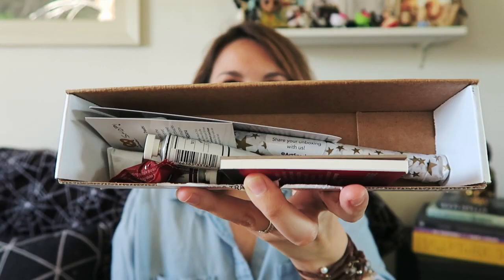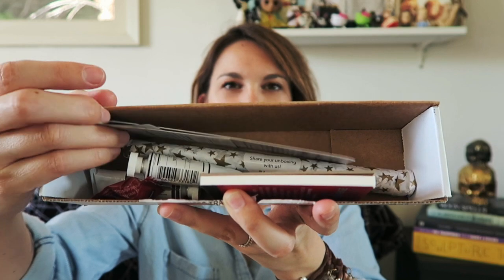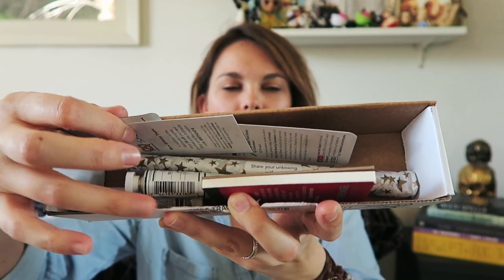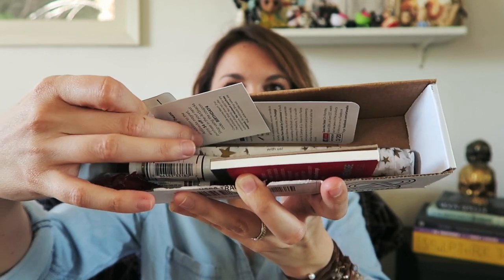I really tried hard not to open it so I can open it on camera with you guys. I'm going to open this up, we'll see what's inside, and then I'm going to play around with the art supplies — either in a sketchbook or my art journal. So here's a look at the inside of the box. We have our little menu, looks like there's some sort of card or sticker, we've got the snack, some paint, some paper, and then a rolled up tissue paper bundle — which usually has pens or paint brushes in it.